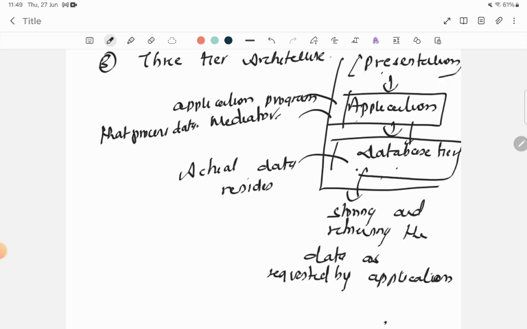The presentation tier is the topmost tier, and it provides the UI, user interface, to the user. This is the place where the user will interact. Okay, so these are the three tiers, or we can say this is the architecture of a database, which consists of 1 tier, 2 tier and 3 tier.